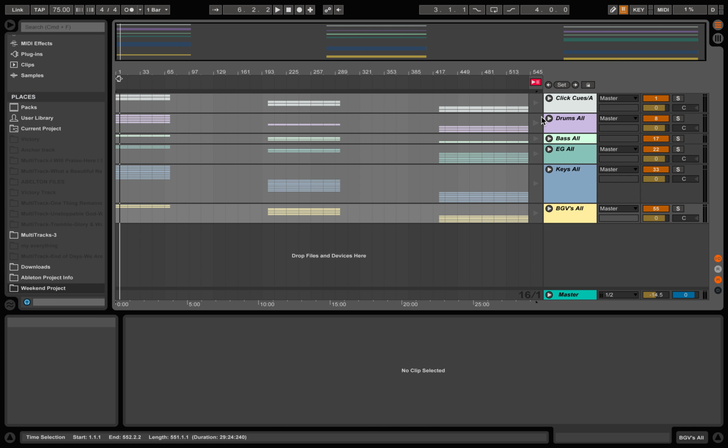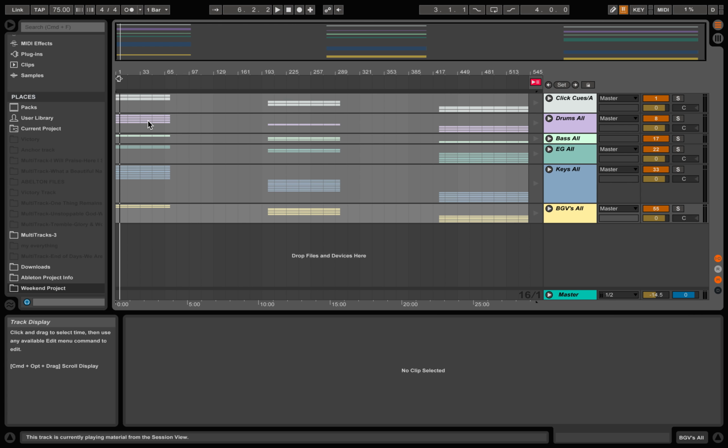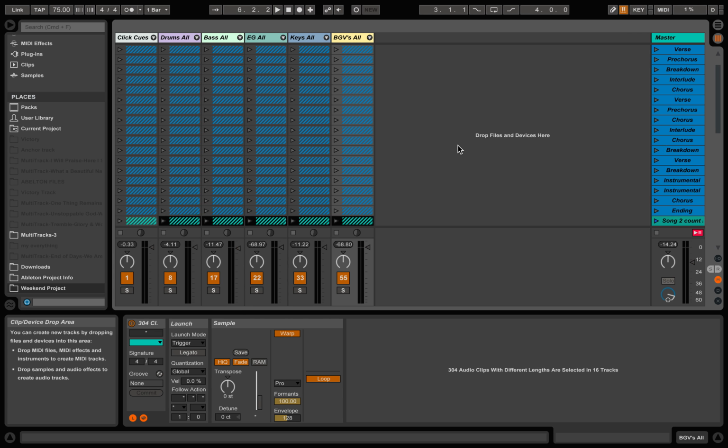The last thing I want to show you before we're done with this tutorial is if you ever find yourself in this view over here, which is arrangement view, it kind of looks scary and it's really big and everything's all compressed and all over the place. This is the view that I use to build everything out, so you'll never need to use this. This is only for me to use when I build the sessions. That being said, if you ever find yourself over here, it's very simple to get out. Don't touch anything, don't click anything. Simply hit the tab button on the keyboard and it'll take you back to session view where everything's nice and simple, color-coded, and laid out for your convenience.